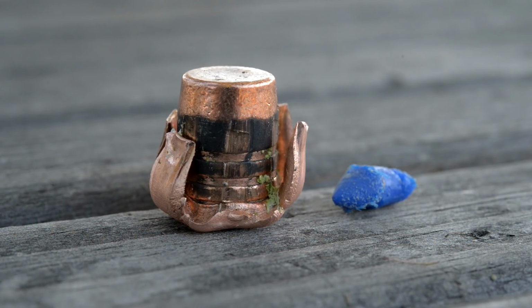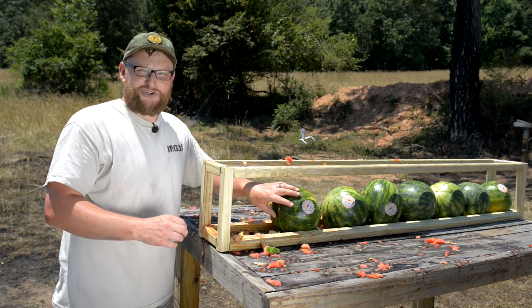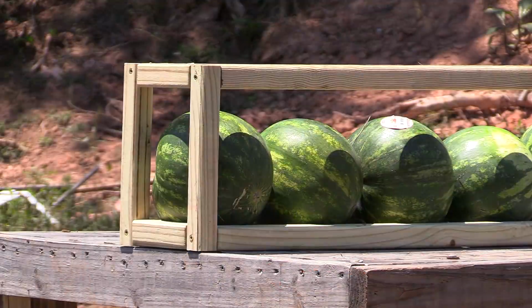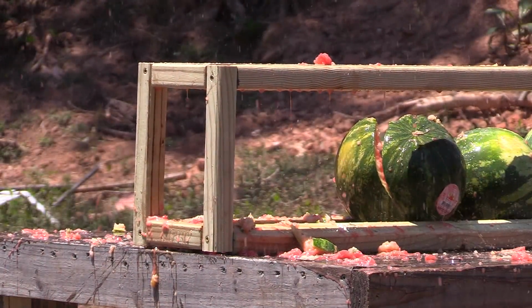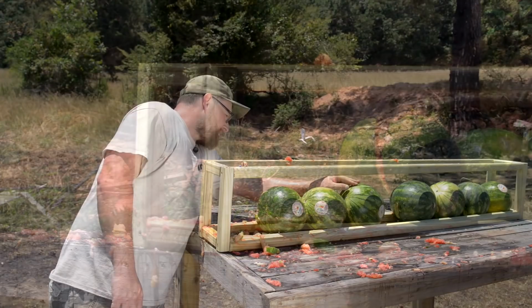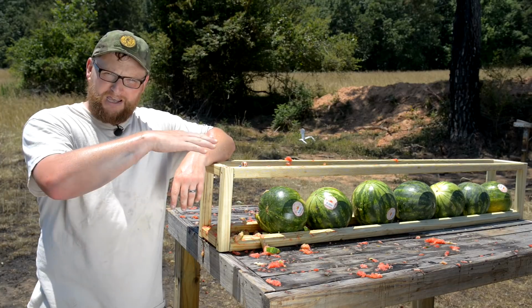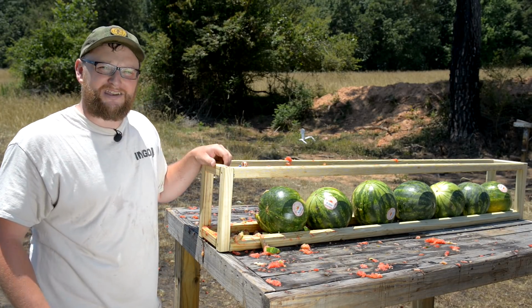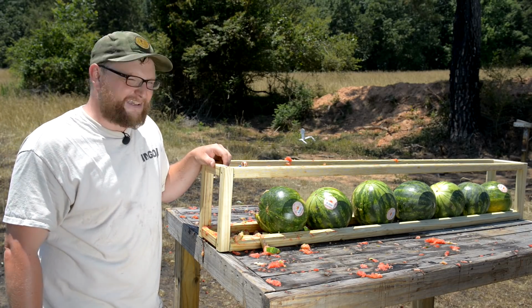But other than that, beautiful expansion, really vicious energy being released there, as you can see in the slow-mo segments. We hit number 3 as it skewered down, number 4, and skimmed the bottom of number 5, and then came to rest a few watermelons down where it hit the table and kind of slid up under them. That's an interesting test. I'm almost compelled to try it again with one of the Underwood offerings. So let's break one off and give it a try.